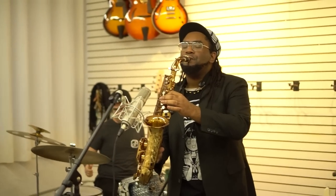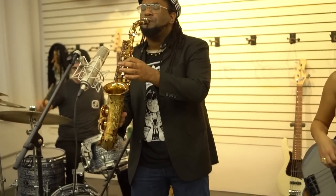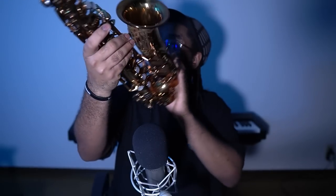When I went down to the John Ledbetter shop in New York, who was introduced to me by another great friend of mine, Chad LB, I was in love. And when I played these horns, I was like, man, there's something about this, and I don't know what it is. But basically, John, with his incredible skills, handcrafted this thing, took such care and detail. Look at all this engraving, the key work. This is just a beautiful horn, y'all.